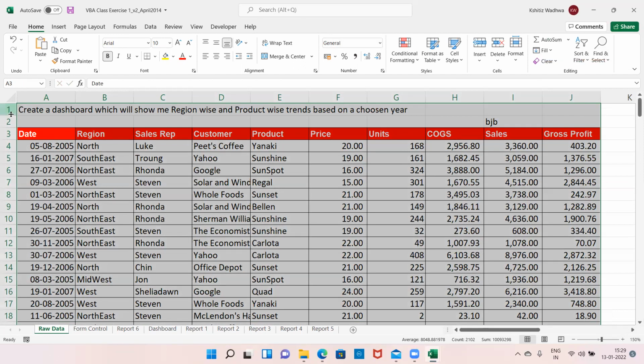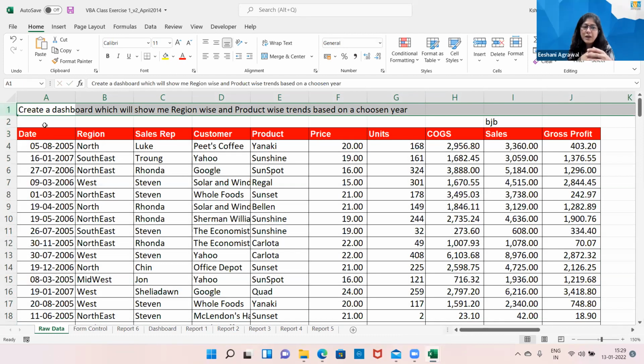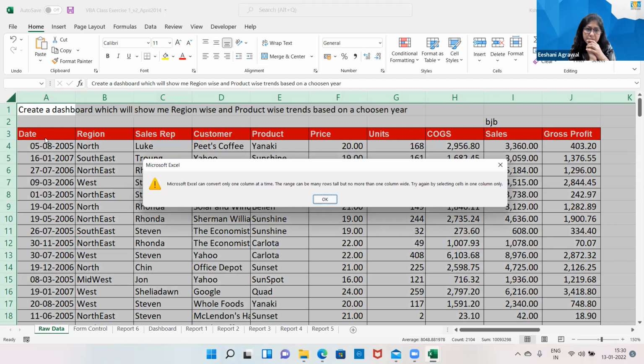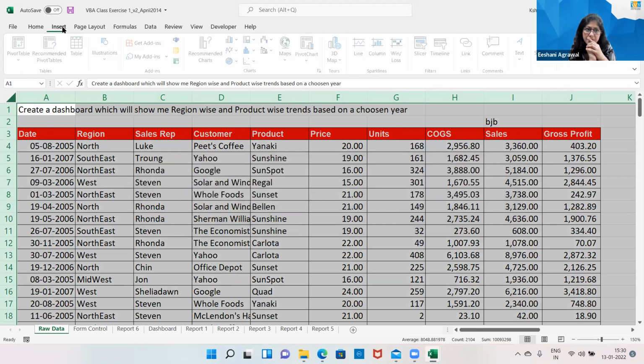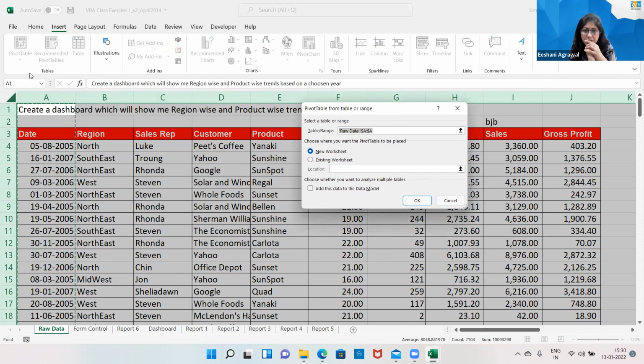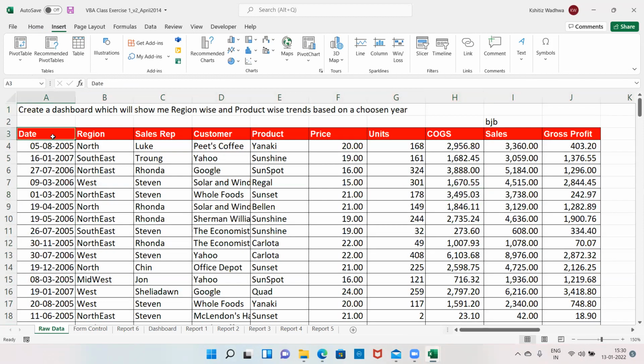Okay. But why is this not affecting this code? I mean, try to create a pivot table. Do Control A. Try to create a pivot table. Control A. Now insert pivot. It's taking A to A. Okay, I think you selected the sheet. Can you just cancel it once? Select A3. A3, and press Control A.